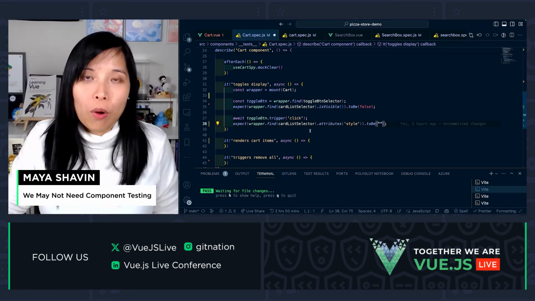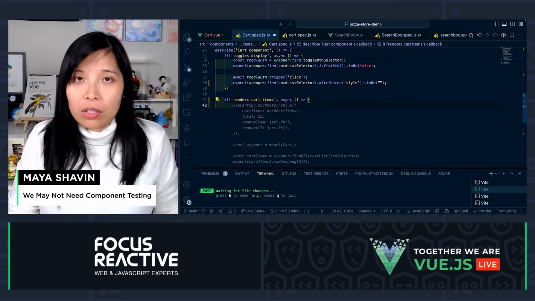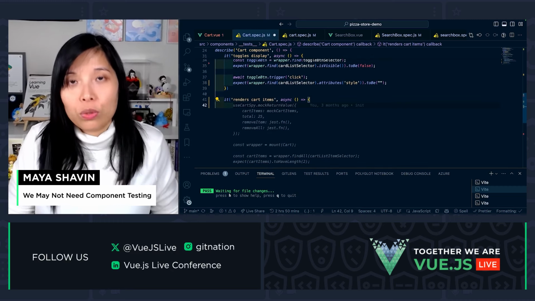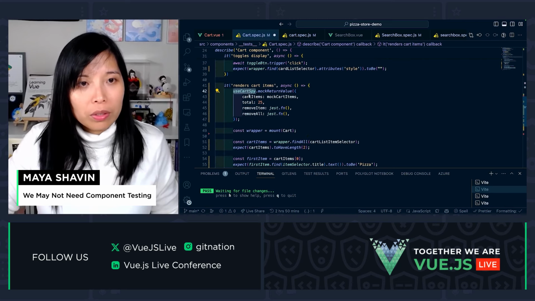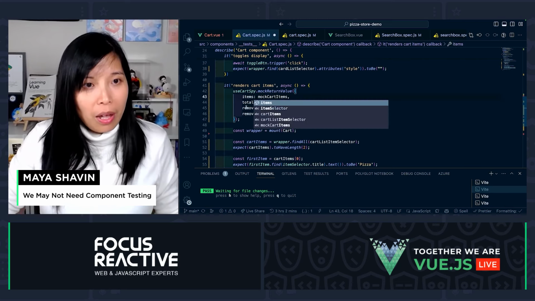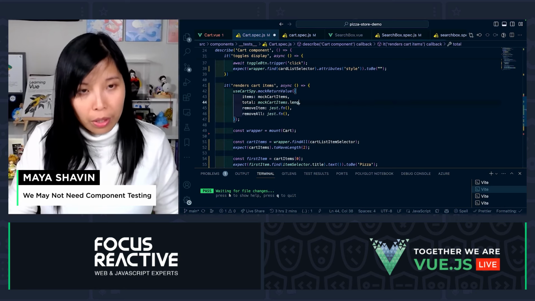Now let's move on to the next step where we're going to render the cart items. For this, we have to modify the cart mock to have some items in order for us to see the list of items added. So in this one, we're going to mock the items, and we're going to take the total of the length, okay?